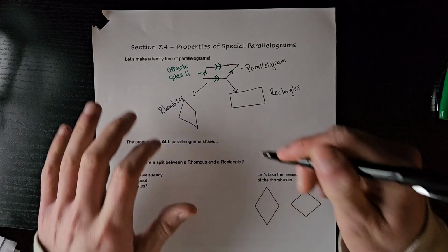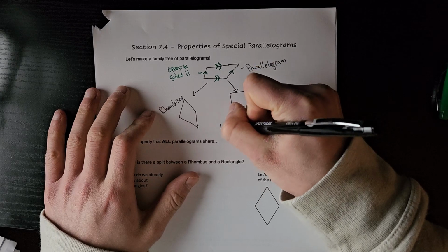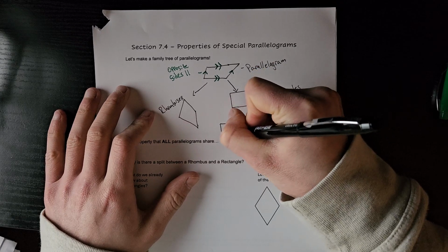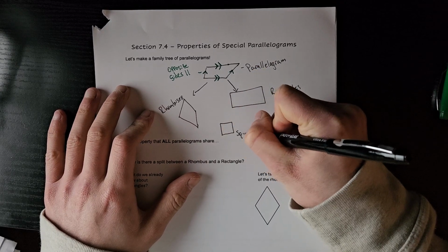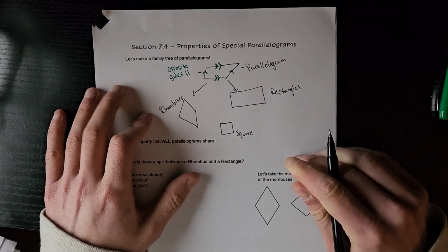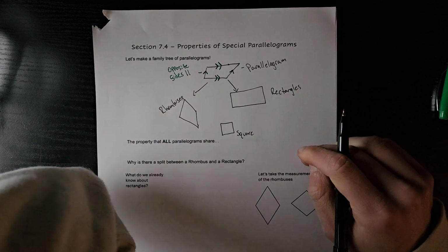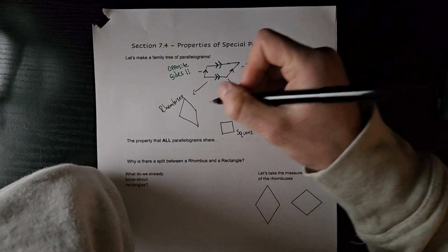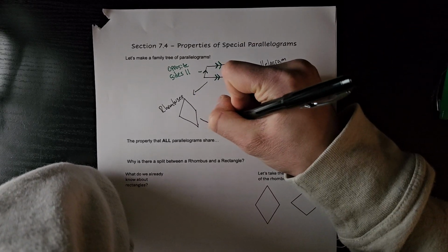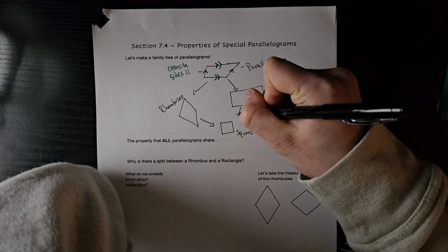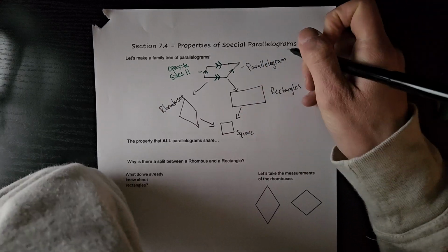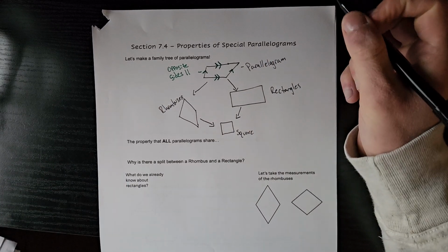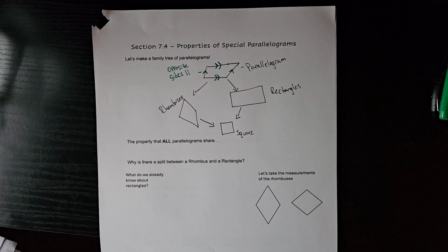One other shape I want you to consider is a square. Squares. Okay, squares. Now, where does the square fit in this little diorama? Well, it's kind of the combination of both a rectangle and a rhombus when we talk about the special traits. Now, I know I said this is a family tree, but it's definitely not treeing out. It's definitely more circly.